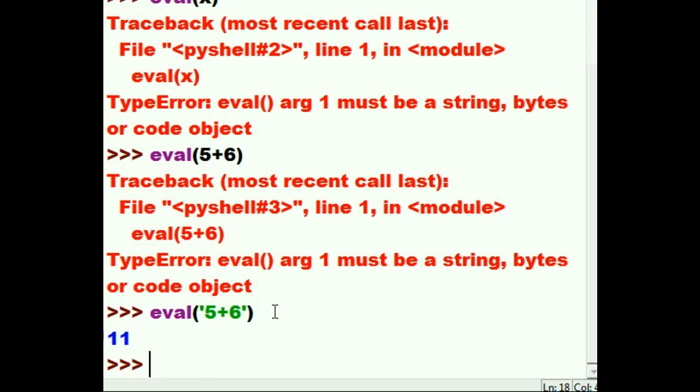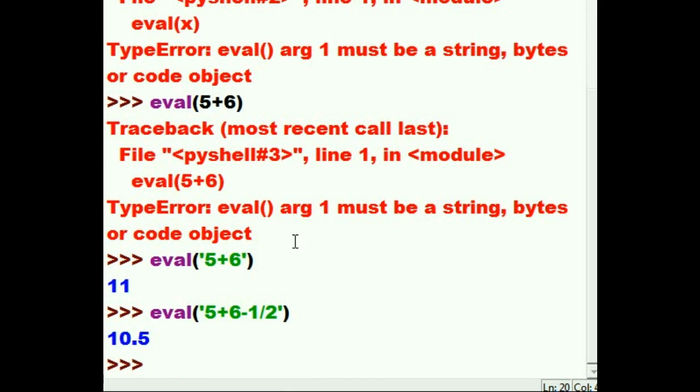What do you know? Let's do this again, but this time let's add on to this. Put in 5 plus 6, that's 11, minus 1, that's 10, divided by 2, that's 5. Oh, but wait a minute, the order of evaluation here is going to totally screw things up. It's not going to give me that answer. It's not going to evaluate left to right. It won't do that. It'll take 1, divide it by 2, and give me a half. Oops, I mean negative half. Add 11 onto it. Well, let's hit enter, and we get 10.5.